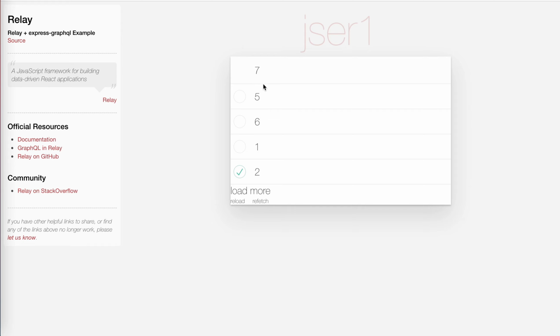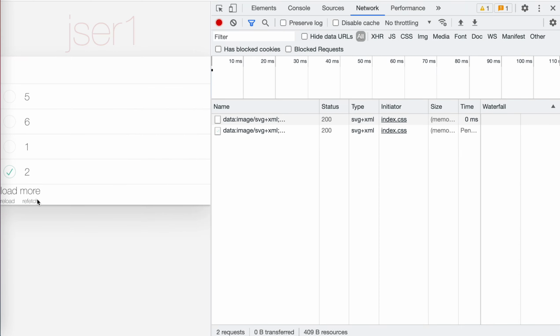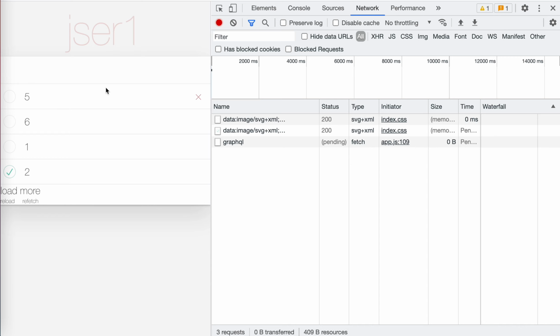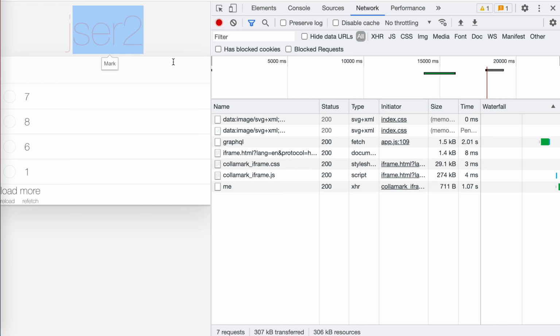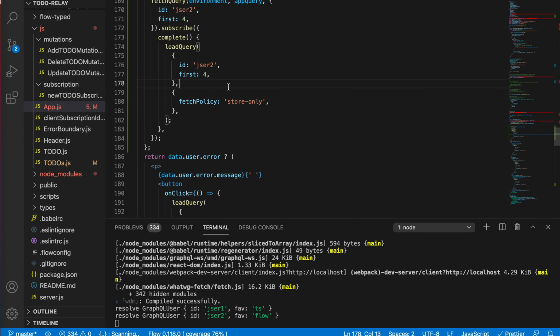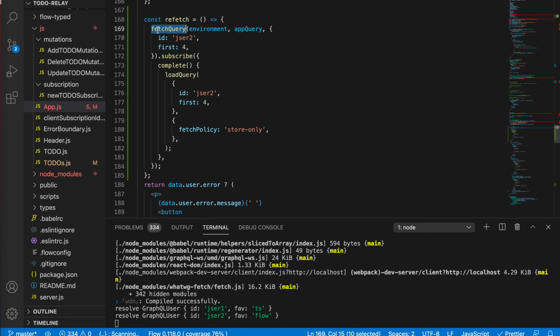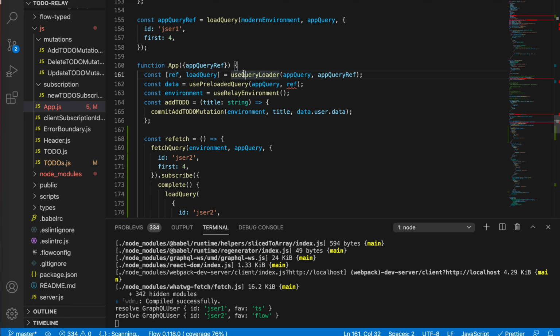Let's take a look. 7, add it, and then update the next one to 8. Now let's refetch it. When it is ready, JSer 2 is updated, 7 is updated, 8 is updated. So that's what fetchQuery does. You can think of it this way: load query here uses the query loader, which holds the state of the query, but fetch is just like an API util function.